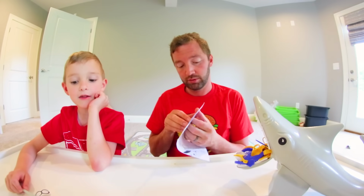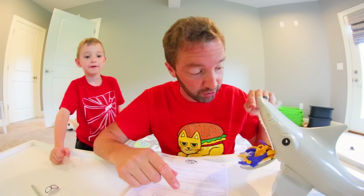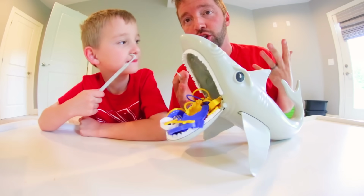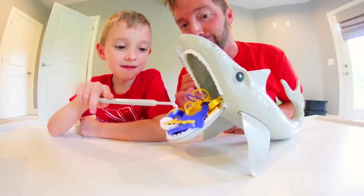So you give the other player an advantage. And Raiden, if you knock another piece out of his mouth, onto the ground, you have to stop your turn. It's the other person's turn. Okay. So there's a little bit of depth to this game. Are you ready? Yep. Let's play Sharky's Diner. You go first. If you knock one down, your turn's over. So be very careful. Use your little grappling hook guy.